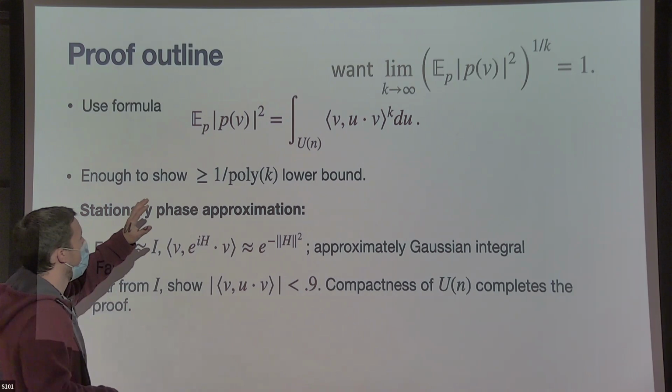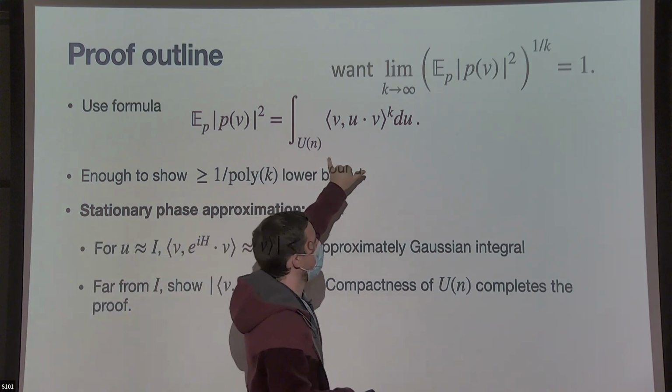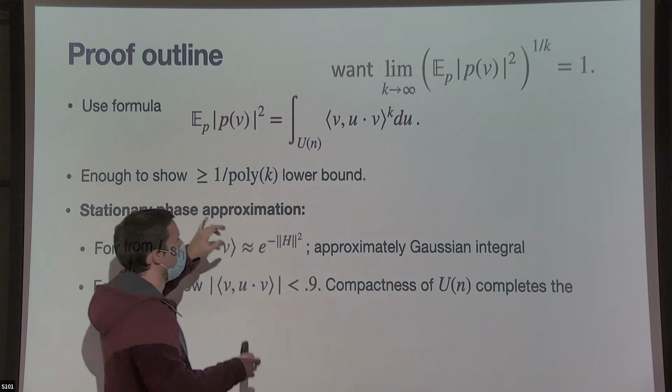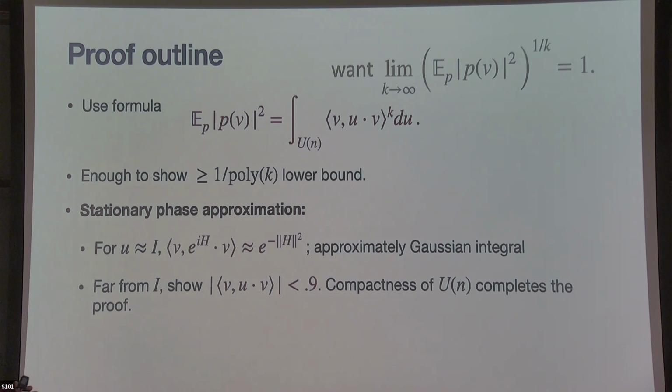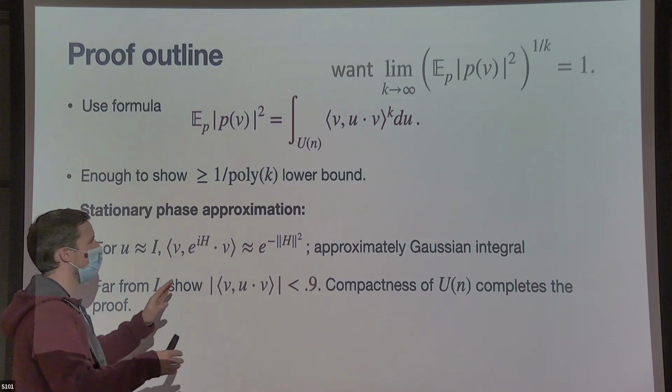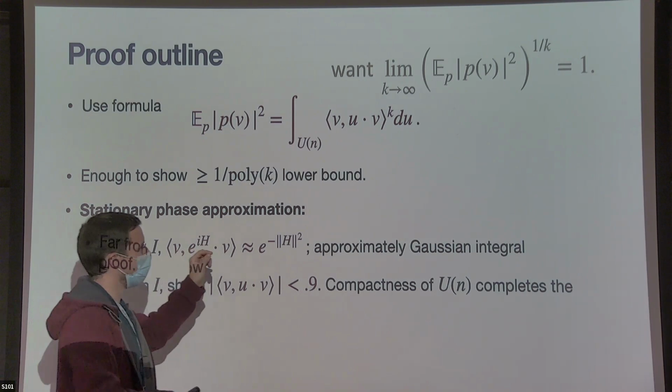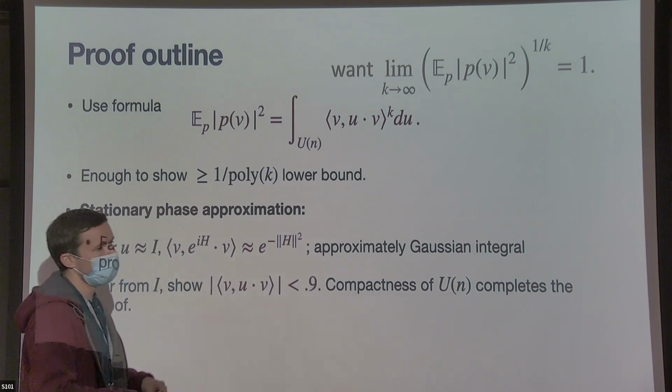Yeah, the way it resembles that is because, in some way, you can think of this function on the group as being kind of the Fourier transform of the vector v. And in the local central limit theorem, one of the proofs, the proof that I know, is that you take your random variable, you take the Fourier transform. And that's some function on, you know, minus pi to pi. And then if you make sure the mean is zero, it turns out to have the same properties. So I think of this as being analogous to looking at the integral from minus pi to pi, or over the circle.